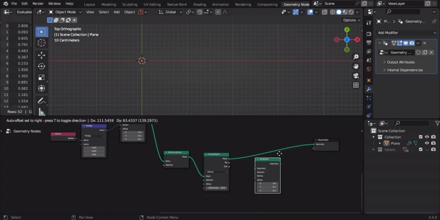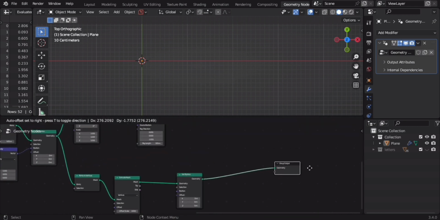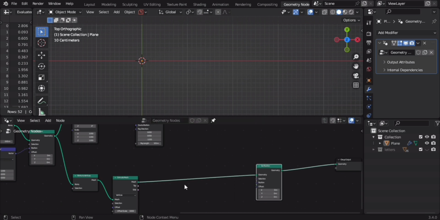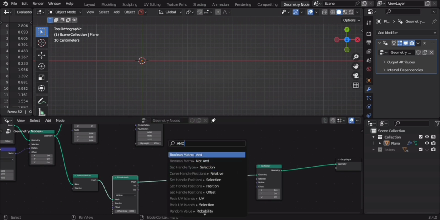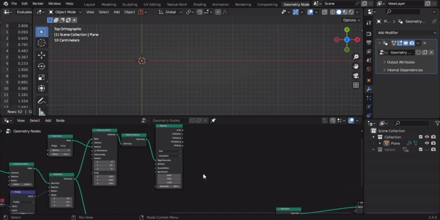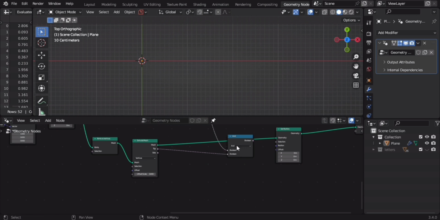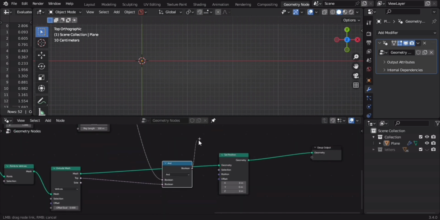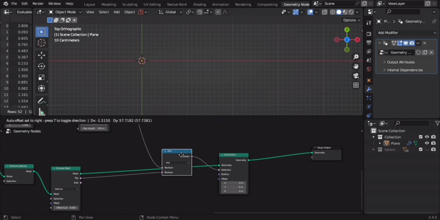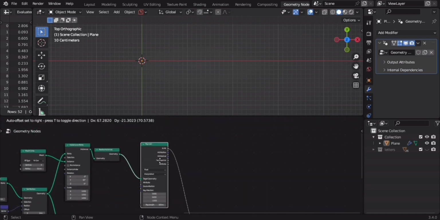So we're going to do a set position, and the vertices whose position we're going to set are those from the top, and those that are actually going to be hit, from this hit. And we're going to connect the boolean into the selection.